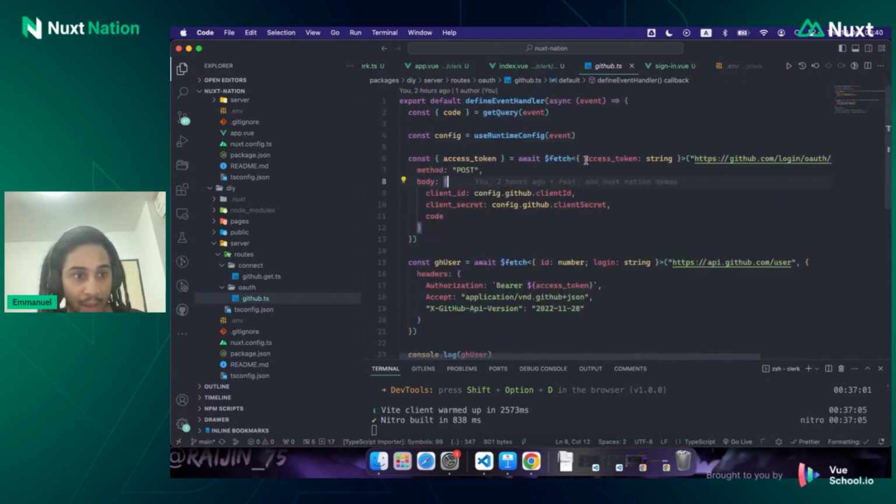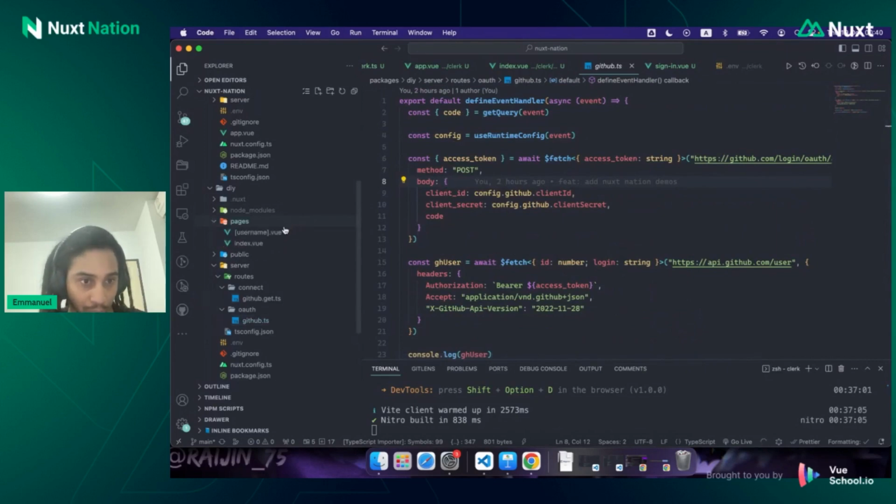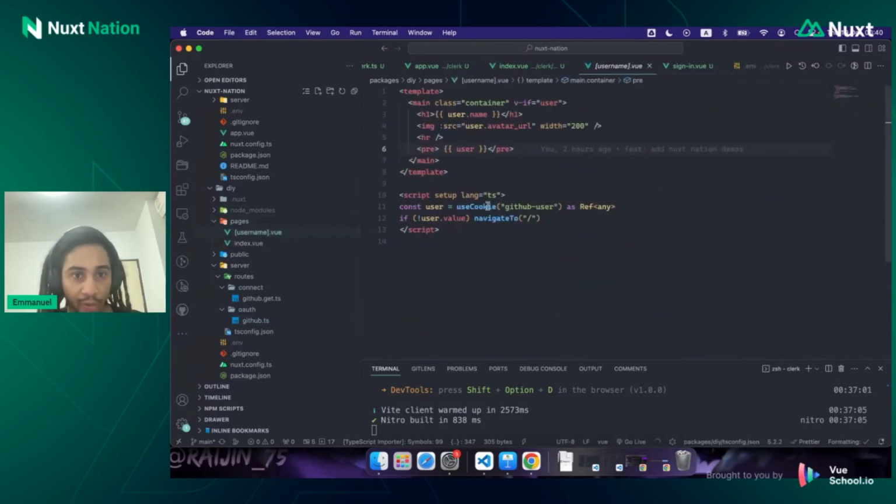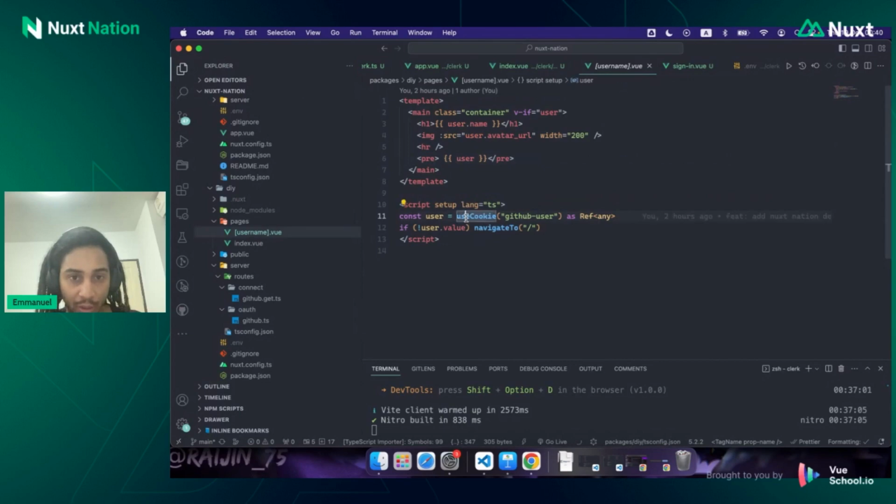And this is basically all that you need. Then you can just grab your user directly from the cookie, and you can display the username and the avatar that are coming from your OAuth, so from GitHub.